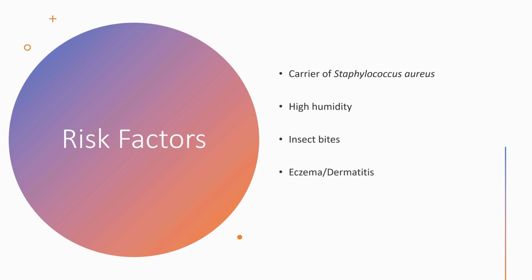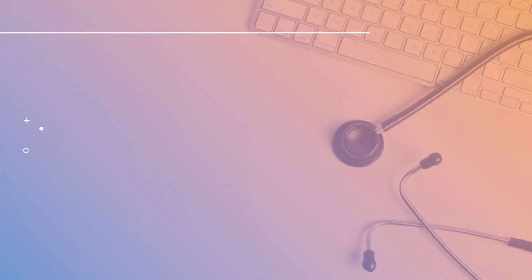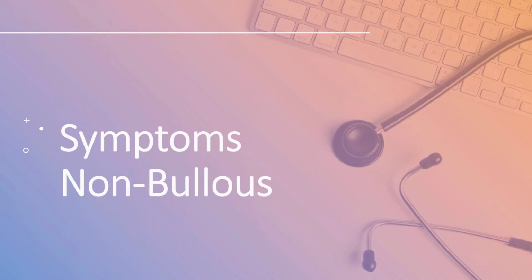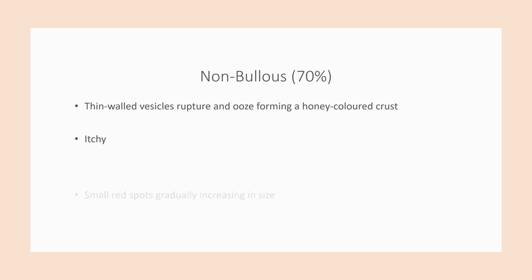So, some of the symptoms of non-bullous impetigo: we have honey-coloured crusting of the skin, which spreads quite rapidly and can be very itchy. It will usually start as 1 or 2 red spots, then quickly spread. It is usually seen around the mouth and can often start from the cracks in the corners of the mouth. Red marks can be left, but usually heal after about 2 or 3 weeks.